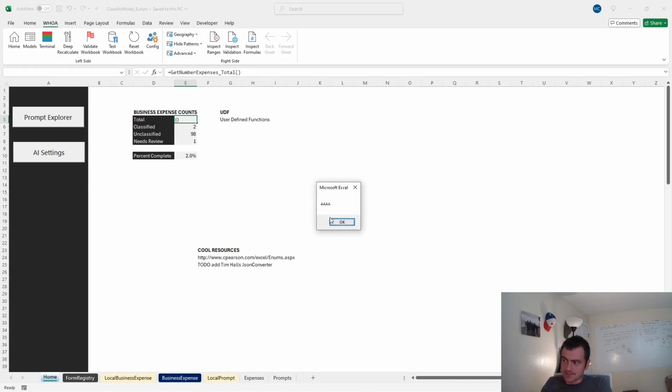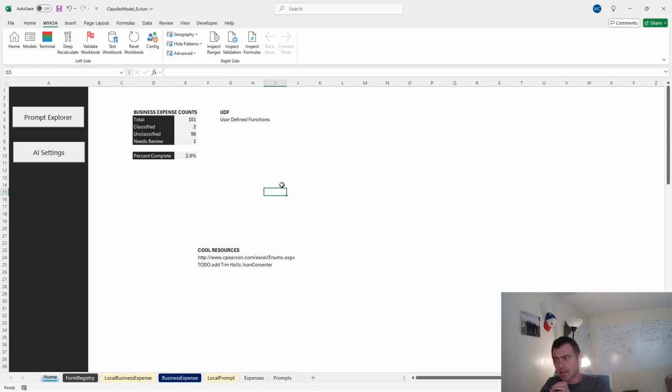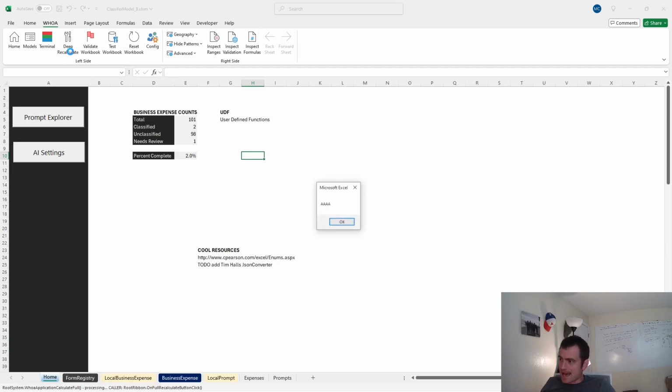Watch when I hit enter. That message box is getting hit. So definitely you would not want to have message boxes in any kind of control flow that a UDF could hit. But watch this. This is going to do a full recalculate of the whole workbook, in addition to the stuff the add-in is doing. Unrelated to the add-in, this gets hit multiple times. Did you see that? Once, twice.